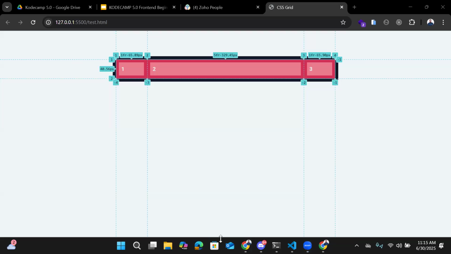That's simply what it does. The 1FR divides everything into equal space. But when you do a 5FR, if you give one a higher fractional unit, it's going to occupy more space than the others. That's simply it. So that's another simple approach to how you can do it.